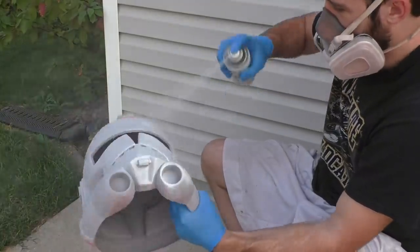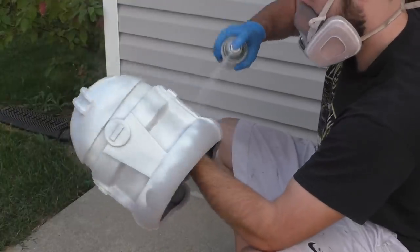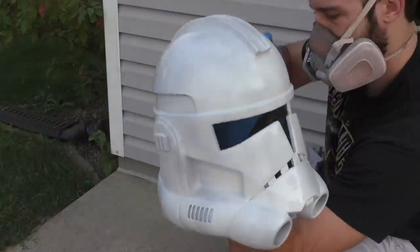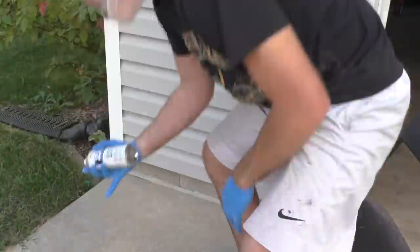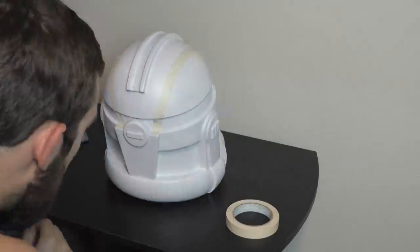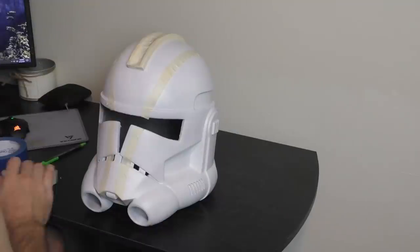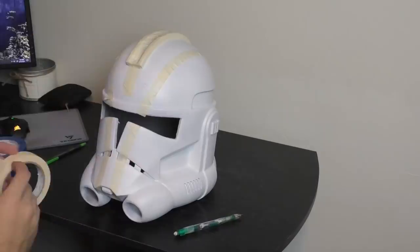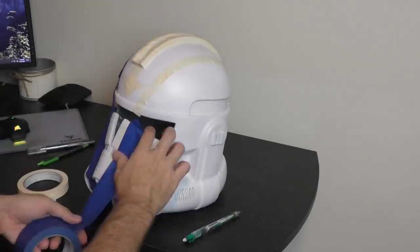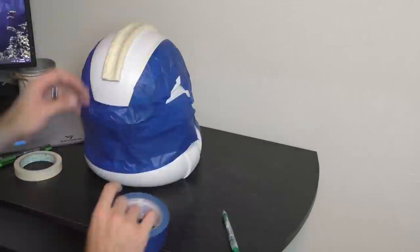The first thing we're going to do is lay down a base coat of white. Apply really light coats — you don't want to overdo it and get paint streaks and runs, so take it nice and slow. Now that we've got our white base coat, we can start to lay down the tape for the 501st Blue. I like to use thinner masking tape as well as some thicker tape for coverage to make sure no stray paint particles get anywhere. I freehand the tape, just eyeballing it as close as I can, trying to make sure both sides are symmetrical so it looks really nice when the paint goes over it. Once all your taping is done, we're ready to start painting the blue.